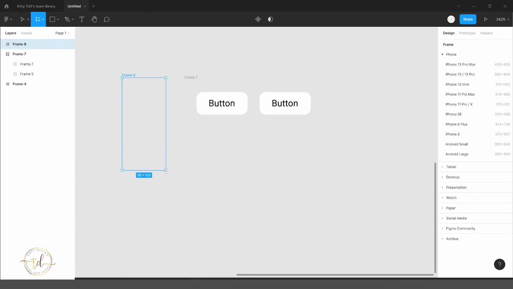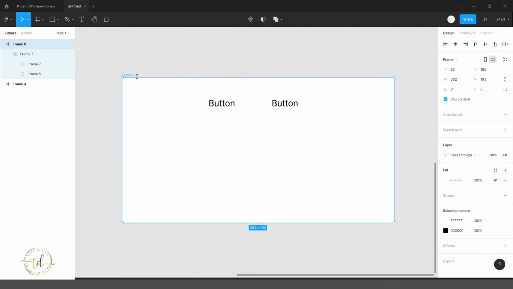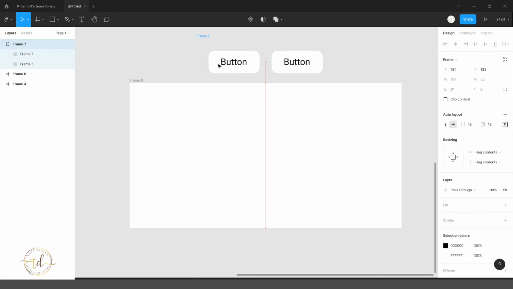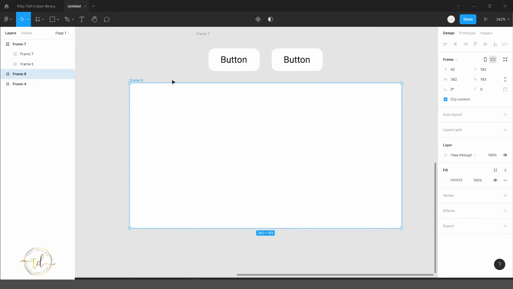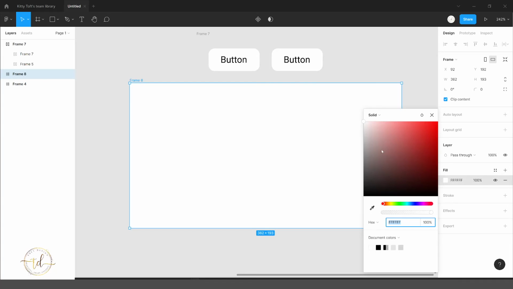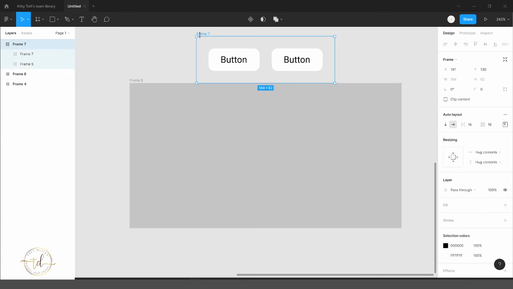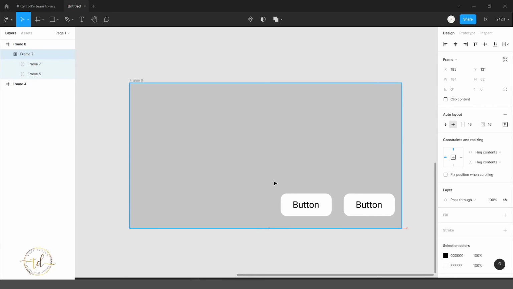So if we now make a new frame, and we move the buttons up, we're making the new frame, right? We're going to change the color so we can see the buttons. So if we change the background to some gray color, now we got the buttons, and here you can see a corner. So if we now align that corner to the bottom corner, now you can see it's aligned here.